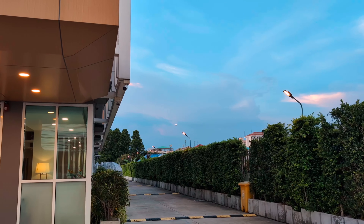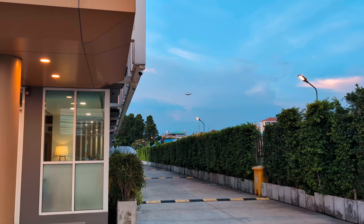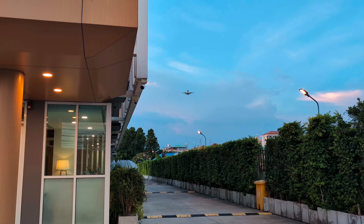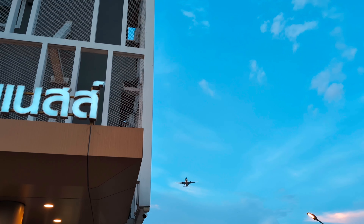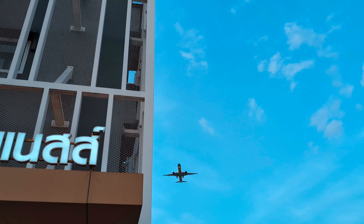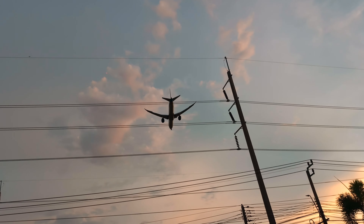This is Golden Nest — a small hotel near the airport. We came here the night before our flight so we don't need to worry about traffic coming from Bangkok city. There are lots of planes coming and we took some plane spotting videos. This hotel is very close to the airport, only 15 minutes away, so we don't have the stress of rushing to get there.